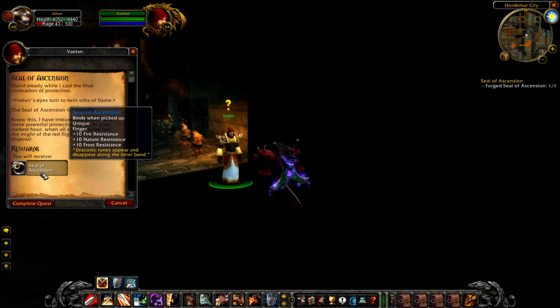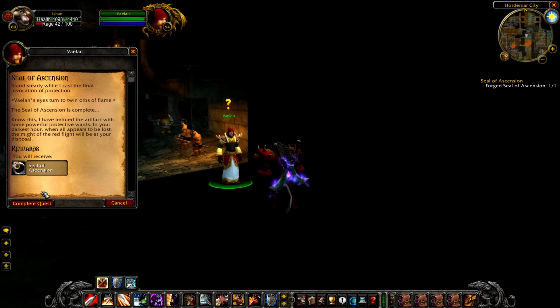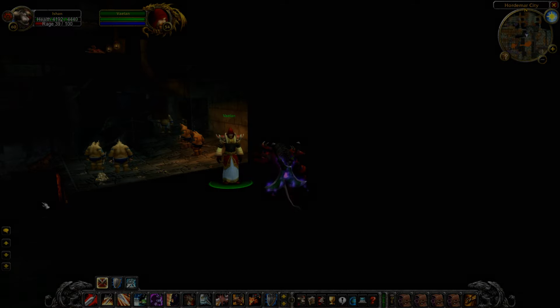Veilon will reward you with the Seal of Ascension, which, when possessed in one's inventory, will open the doors to Upper Blackrock Spire.